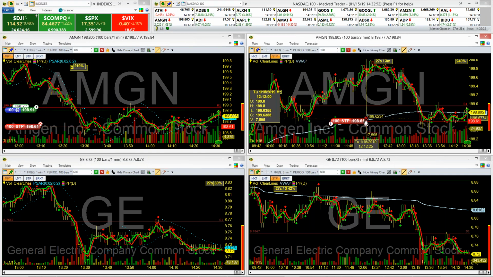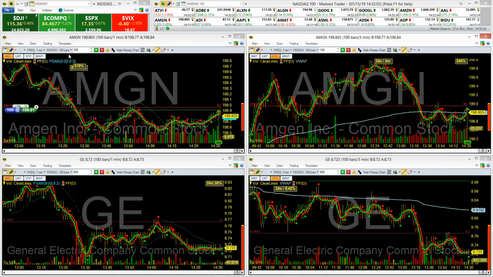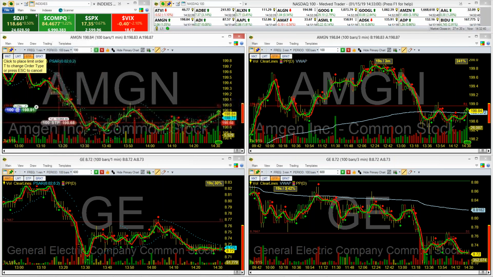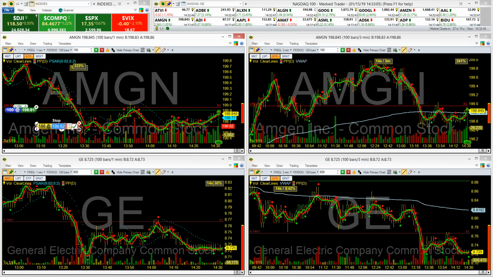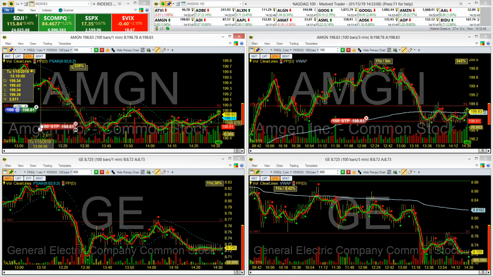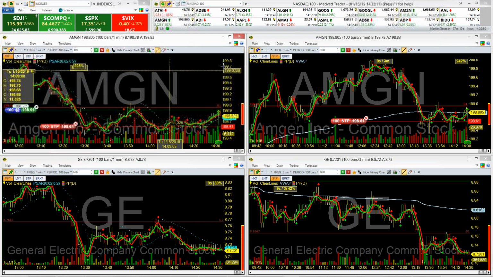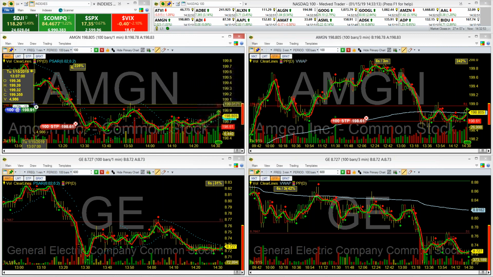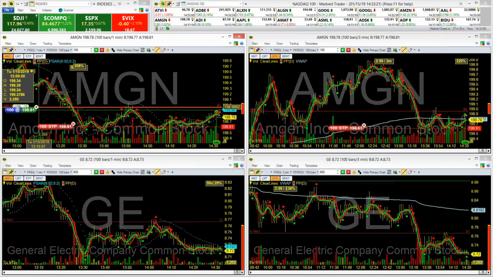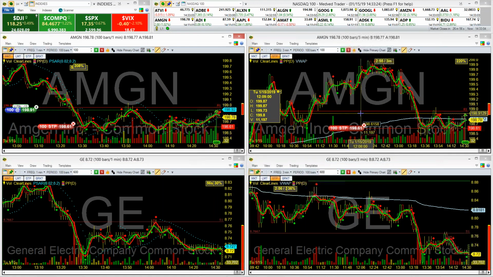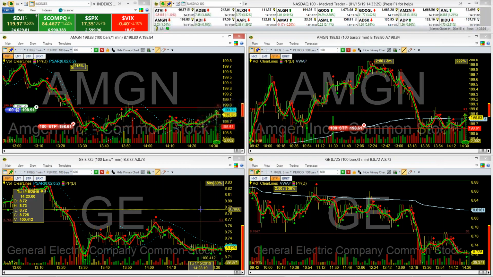What I have to do, and I'm going to cancel that stop, is switch this to stop, click sell here, and then do it from this window. I can do that. It just requires me to do one additional step to switch the order type. But to be quick in the morning, it makes it easier for me personally. I enter on one window and I put my stop on the other window. Again, it's personal preference, whatever works best for you.